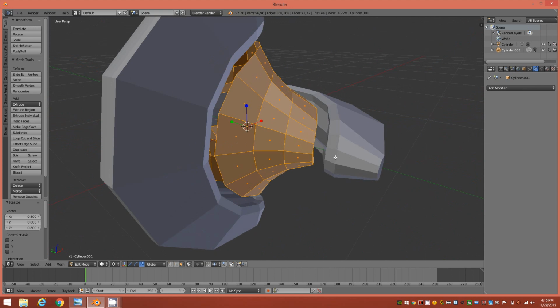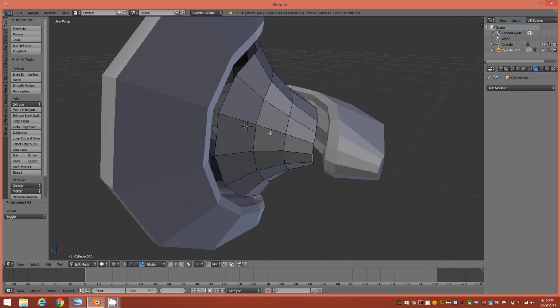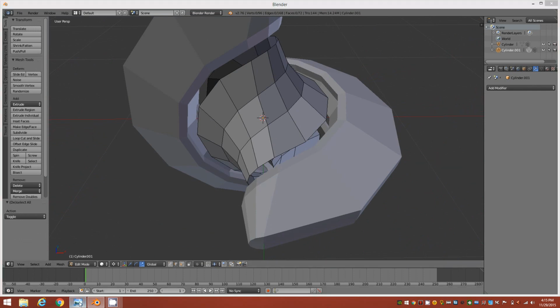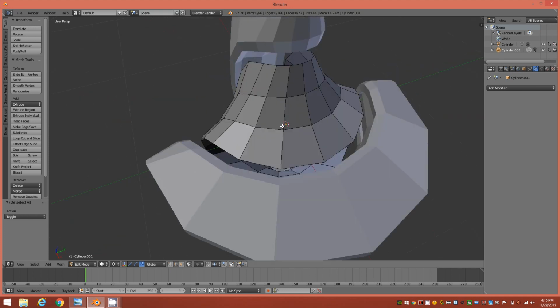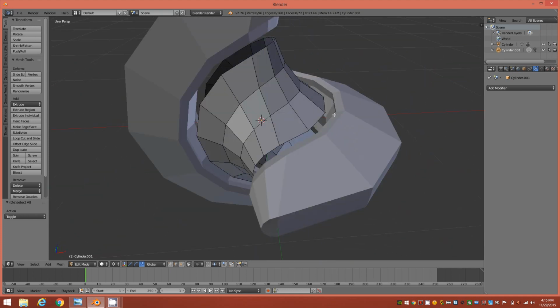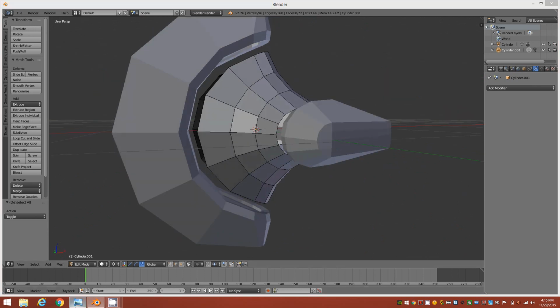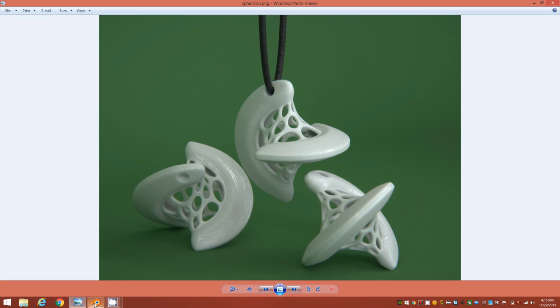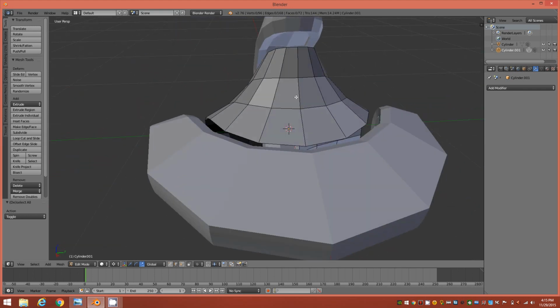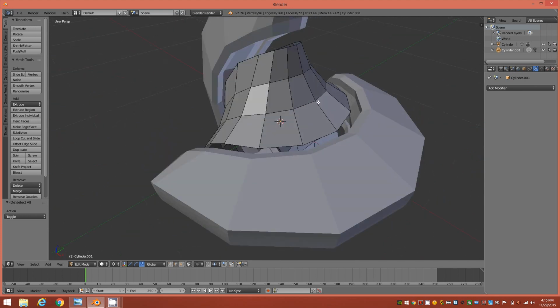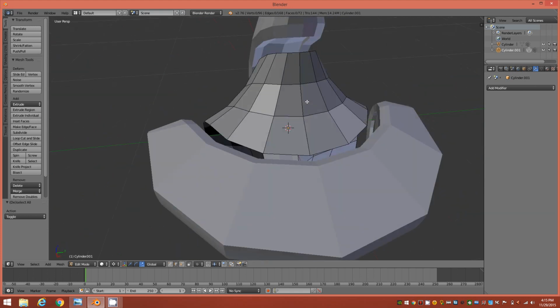We're going to go to edge mode from here and deselect everything. In order to create these Voronoi style holes that are in the middle here, as you can see in this render, Blender doesn't have the same procedural topology tool that 3ds Max had, which is how I made it here. So we're going to have to do it manually, and Blender's tools are perfectly suited for doing it manually, so it shouldn't be much of a hassle here.